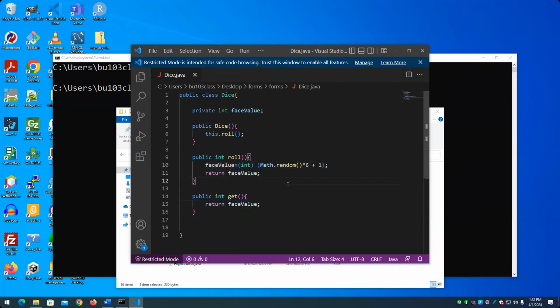All right. Now, how do we check to make sure this logic works? This looks like it works, right? I mean, I could run this and say, okay, I got a 1, I got a 5, I got a 3. But how do you know for sure it works? Well, that's very difficult to tell when you're talking about random numbers. If I roll it 6 times, I'm not going to get the 6 different numbers.